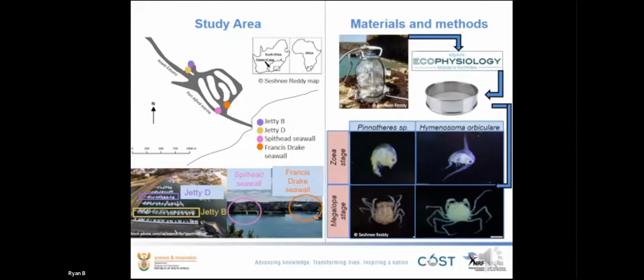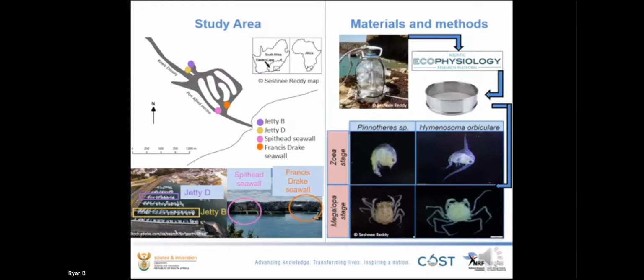Brachyuran larvae were collected from two artificial microhabitats, jetties and seawalls, within the urban Port Alfred coastal system, situated along the warm-temperate southeast coast of South Africa, using light traps deployed for approximately 12 hours overnight and retrieved the following day at dawn. After collection, larvae were transported back to the Aquatic Ecophysiology Research Platform Laboratory in Makhanda in aerated 5-liter containers containing estuarine water of the same temperature at which they were collected.